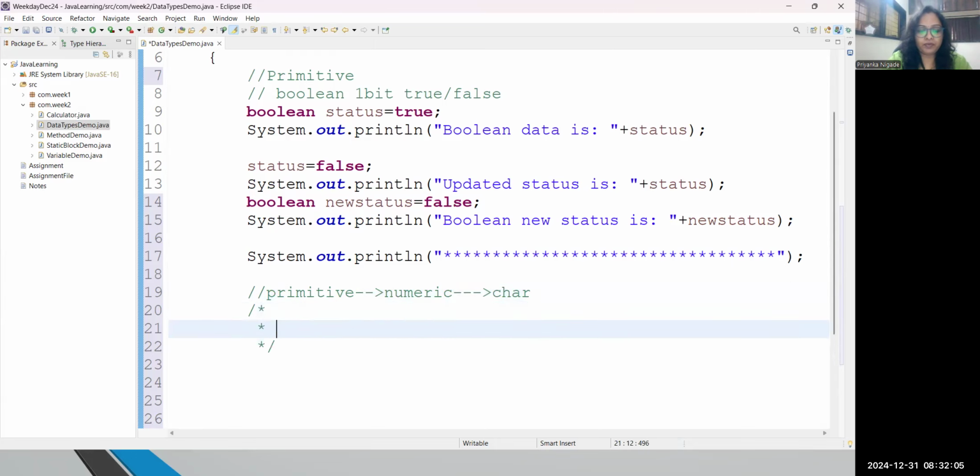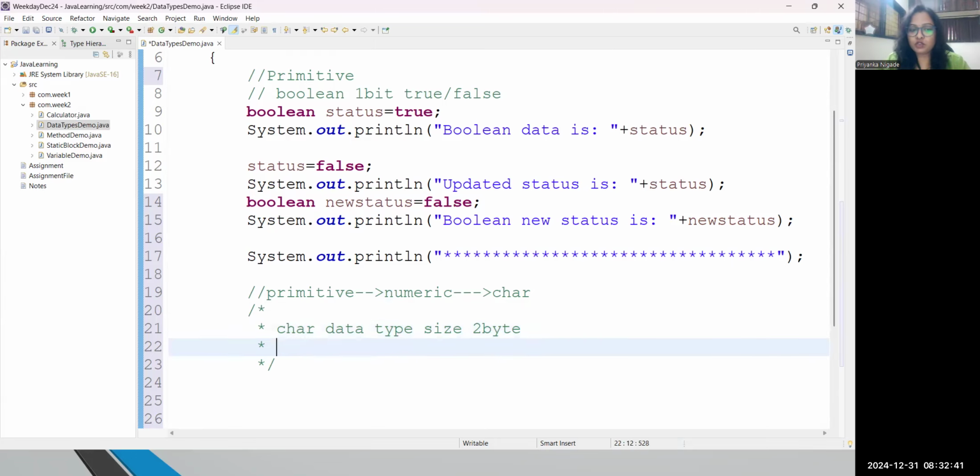So guys, first point: character will help you to hold a single character only, correct? The character data type size is 2 bytes in Java. If you talk about C and C++ programming, it holds only 1 byte, because it is holding only one single character. But in Java, why is the size 2 bytes? Because this type of data is very special. Please focus on what we can store using character.